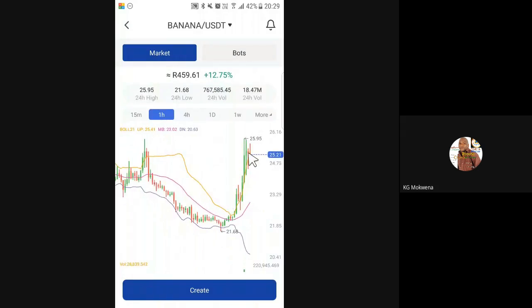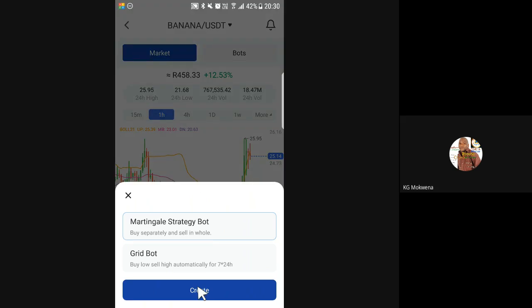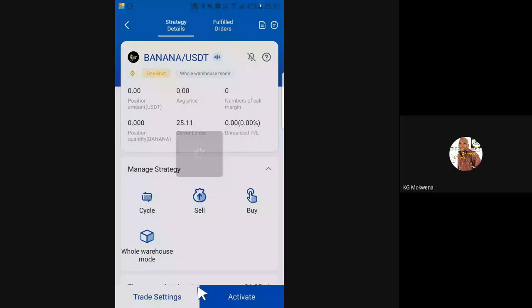But we didn't go into Banana immediately when the setup was actually put through, business partners. No, we just activated the trade, but we had a preset buy-in price, and that's what we're going to be looking at. So I will click on create at the bottom here. We are moving away from the candlesticks. I click on create again, and then here we are.